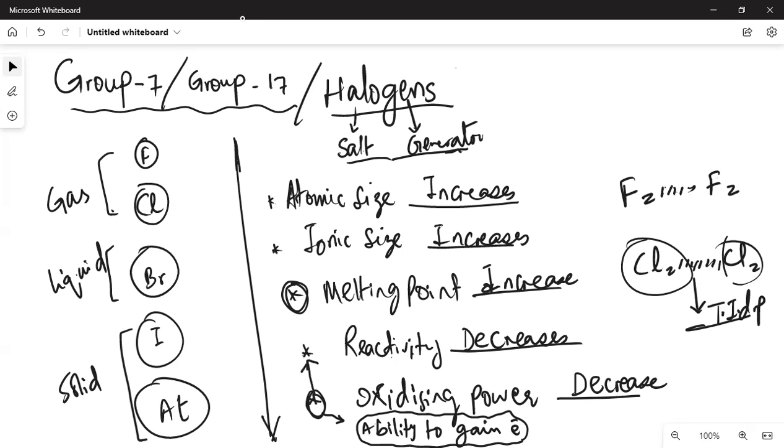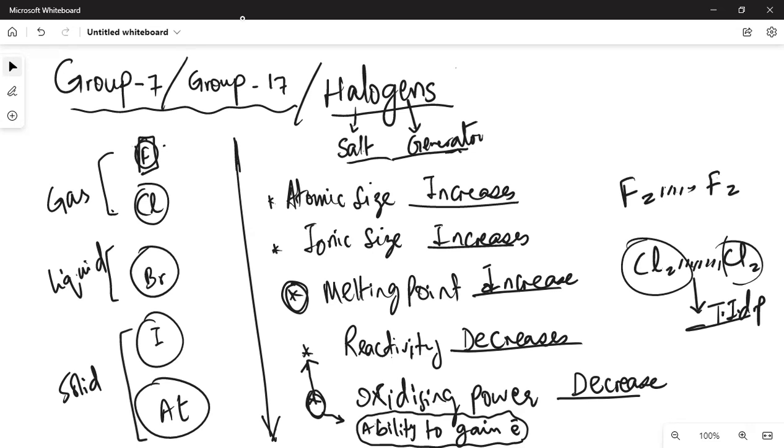इन सारों ने इलेक्ट्रॉन गेन करना है ना, तो आई मीन फ्लोरीन विल गेन इलेक्ट्रॉन फास्टेस्ट from anything else compared to iodine or astatine. So the ability to gain electron becomes less and less as they go down. They all gain one electron. That's for sure. Obviously, हम इस सेंस में इसको नहीं कह रहे.